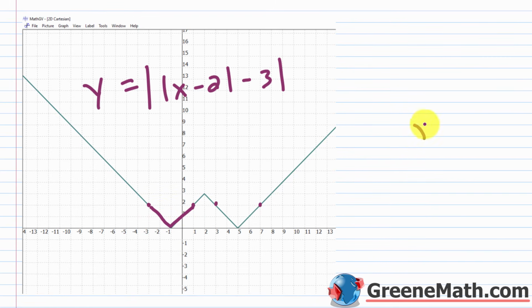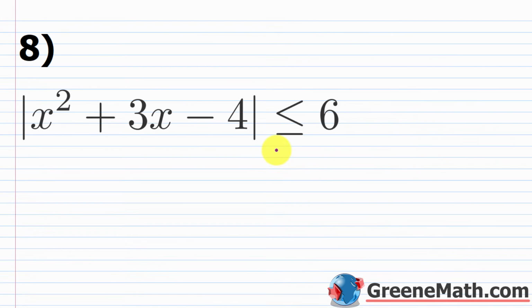Okay, so let me write x is greater than or equal to negative 3, and less than or equal to 1. Now, as you move to the right here, between 1 and 3, not including either one, you're going to be above 2. But then when you hit 3, you're at 2 in terms of the y value. And then as you continue to the right, as your x values increase, going up to and including 7, you're going to either be below 2 or equal to 2 when you get to 7, right? So you can say again, or x is greater than or equal to 3, and less than or equal to 7.